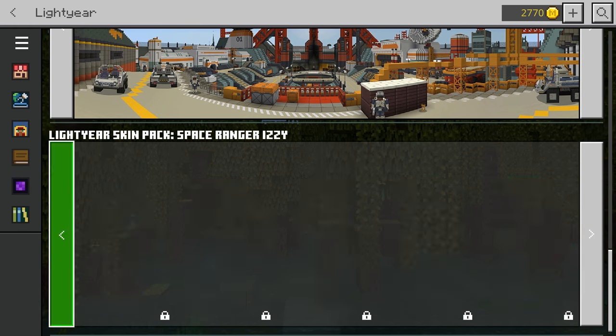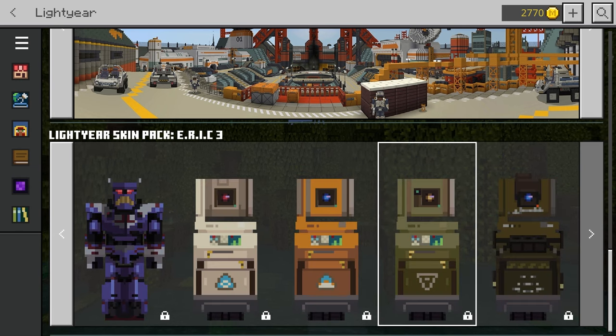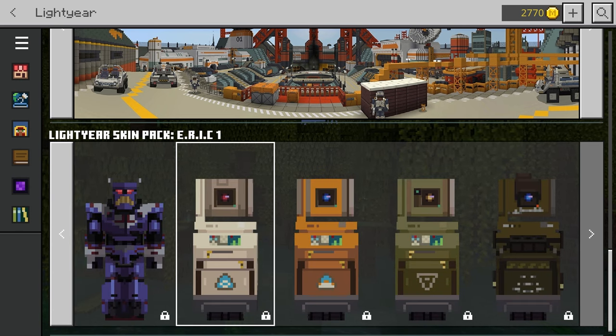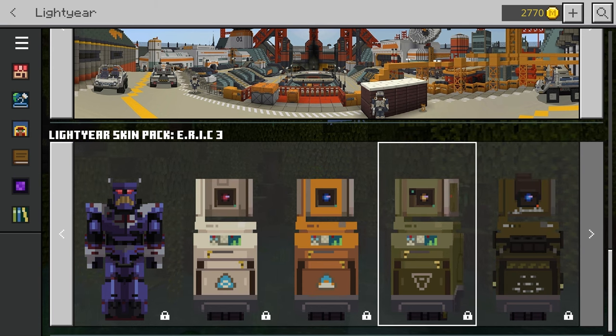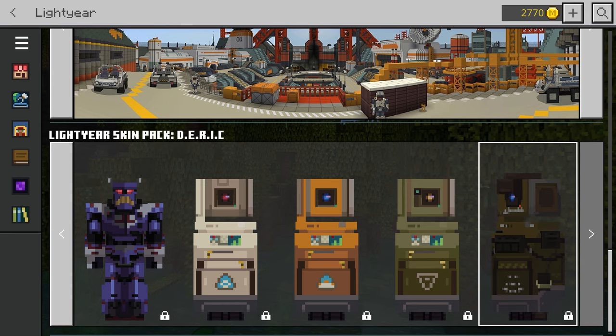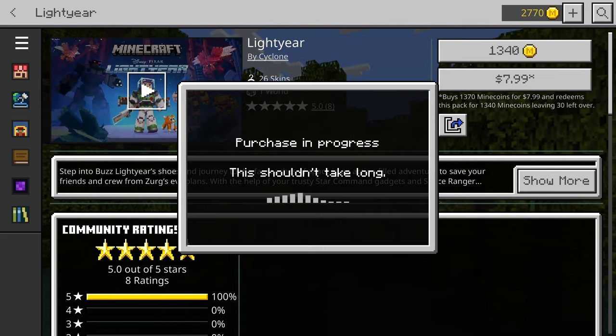So if you haven't seen the movie, all of these characters will make a lot more sense if you watch the movie. We also even have a Zurg, Emperor Zurg. And we also have Eric 1, 2, and 3. And then this last one is Derek, not Eric. So this all looks great. Let's go ahead and buy it.